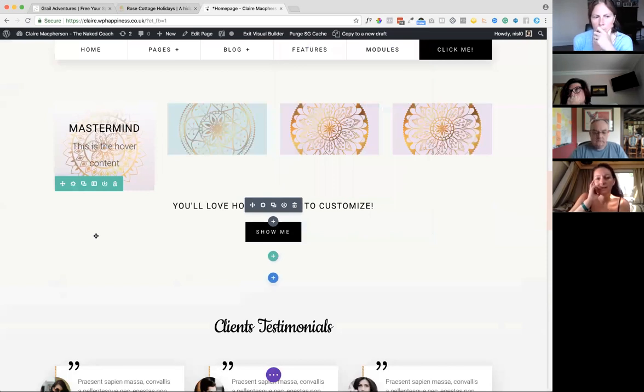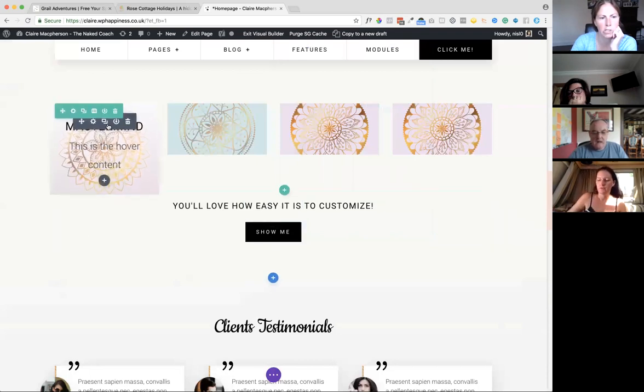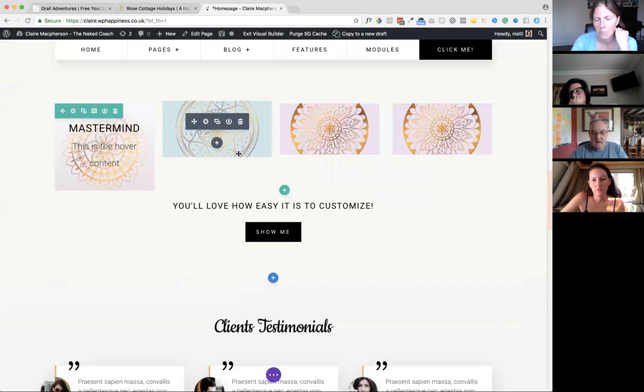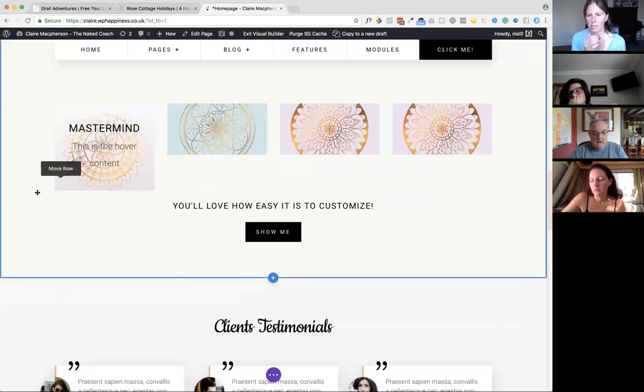Yeah. Okay, I'll have a play with that then and see what I can do with it. Yeah, and then once you've got that how you're wanting it, what I would do is duplicate the module. So from this grey area, duplicate that and move it over to these ones, and then just switch out the image. Because then you've got all of the settings, the translucency settings and everything is the same. If you need help doing that, then shout. Just let me know. Okay. Okay, cool.